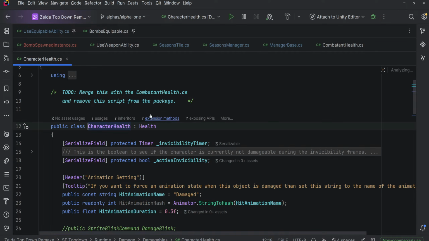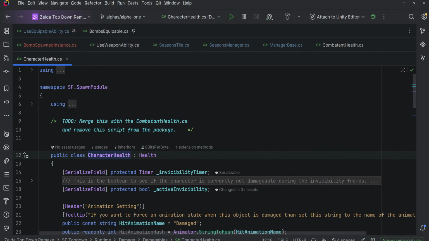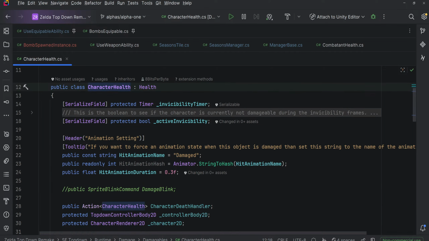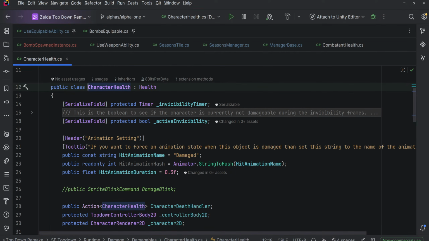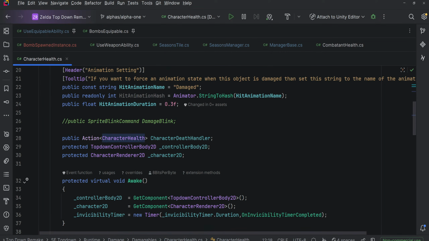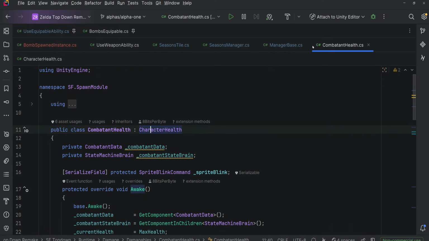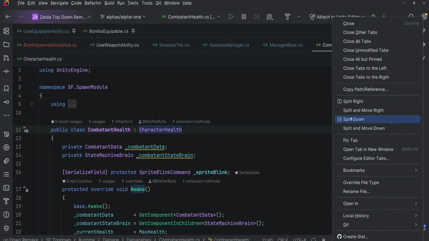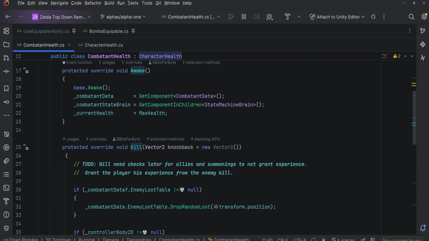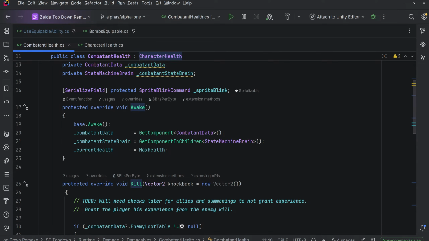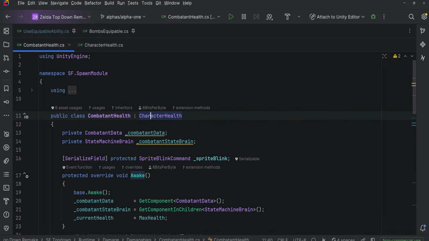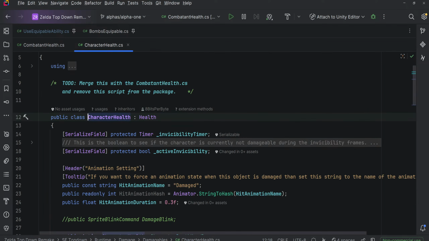So we have a character health. And then what we're gonna do is go to our def stuff. Okay, character health.